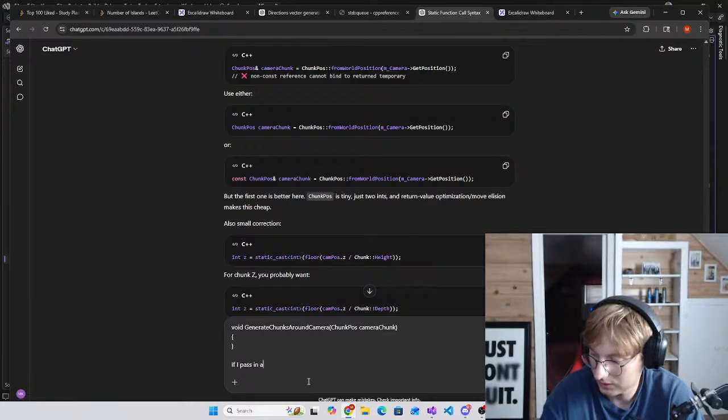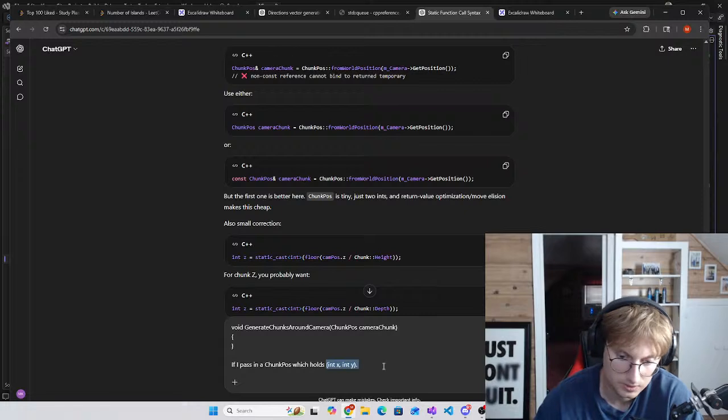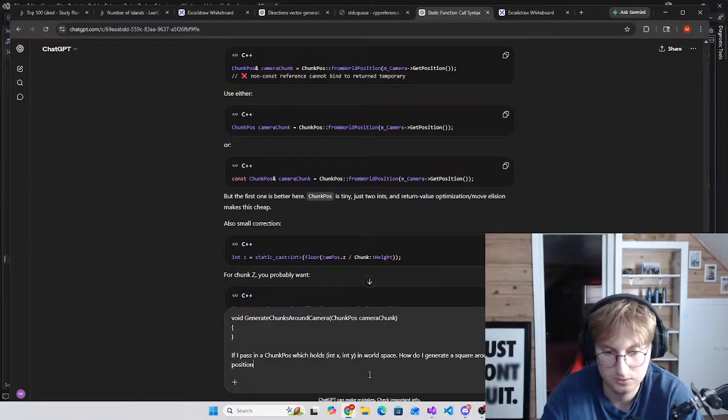If I pass in a chunk position which holds int x, int y in world space, I generate a square around this position.